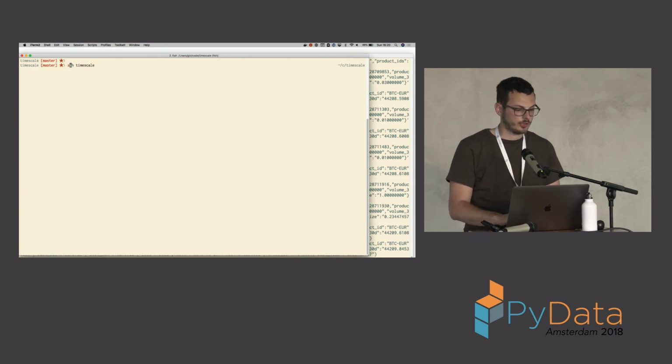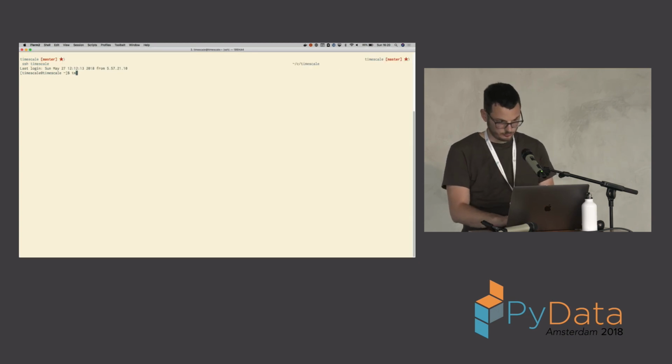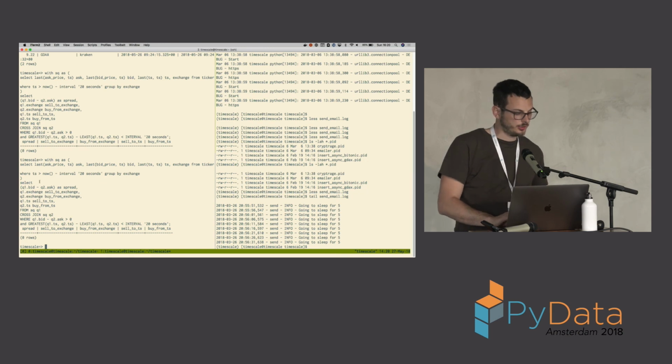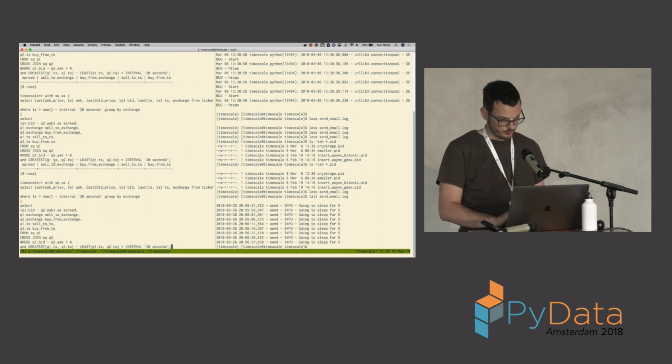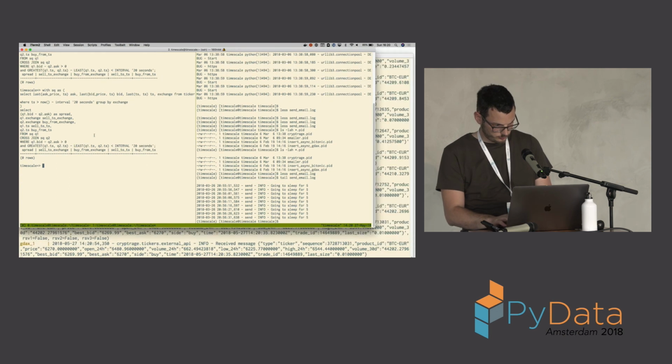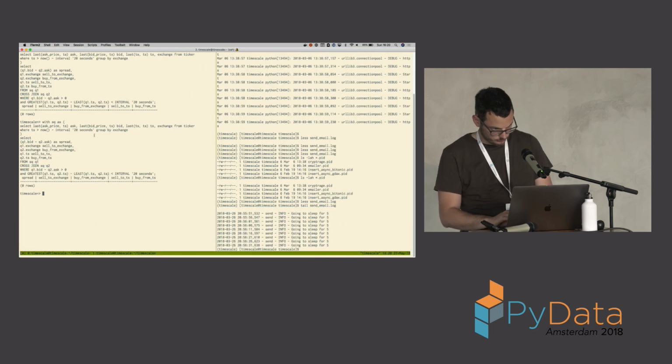And I can now connect to the VM where this is running. And you can see here, this is basically the query that I showed you before, a bit tweaked. Oh, I wanted to show you something else.